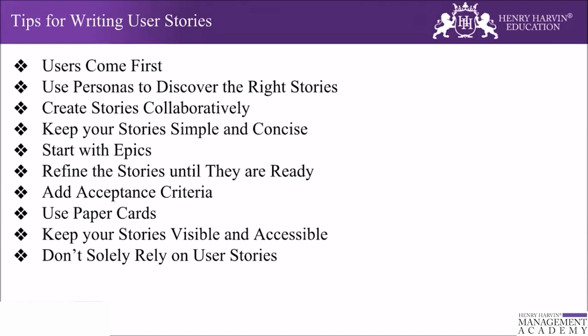Second is to use user personas to discover the right stories. We have discussed in the user personas session how user personas are important, and the persona goals help you discover the right stories. You need to ask yourself what functionality the product should provide to meet the goal of the persona. As I explained in the previous persona section, you can define a good user persona so that you can write the user story keeping the end user in consideration.